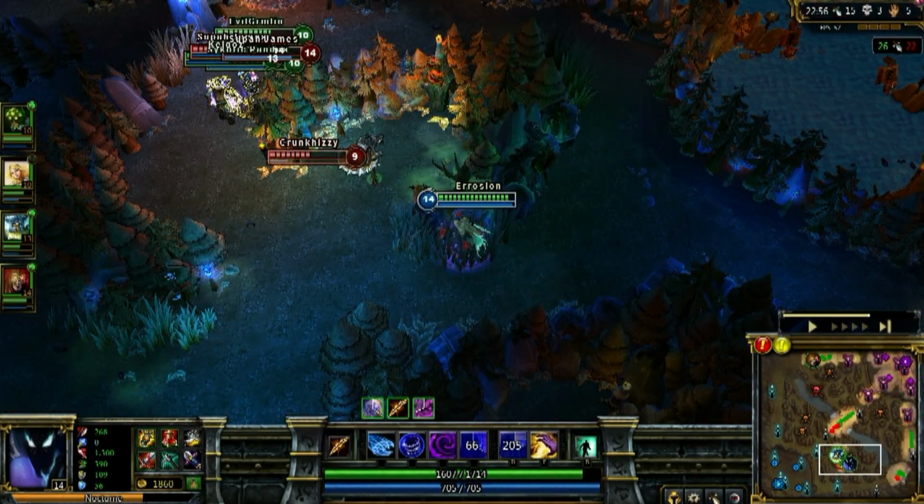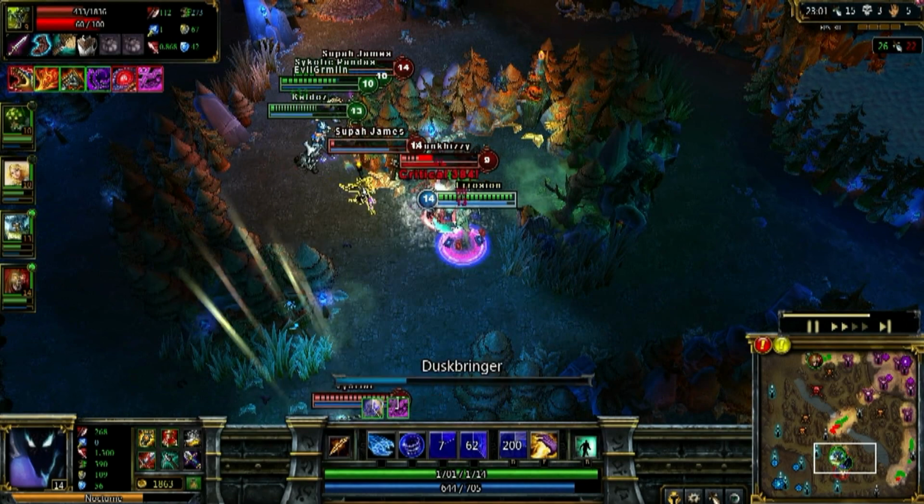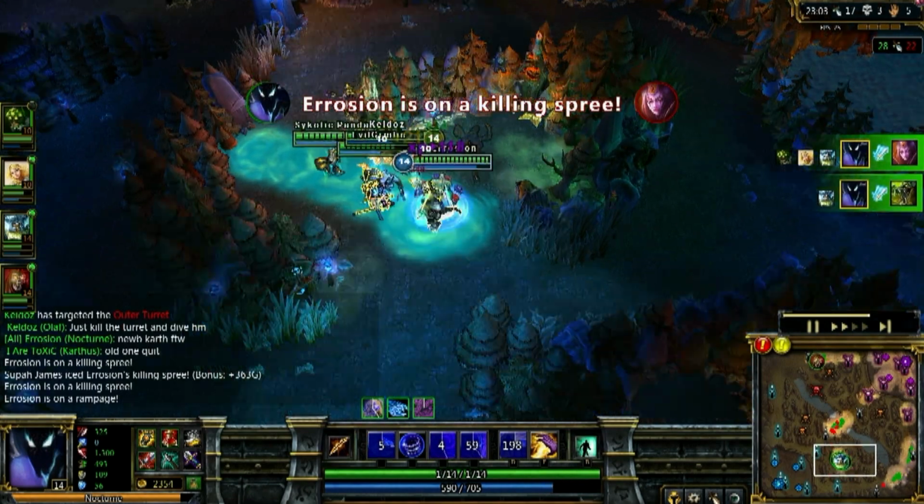So that's just map awareness. I had it, we get kills. Simple as that. I actually ended up getting collateral with my Q there.